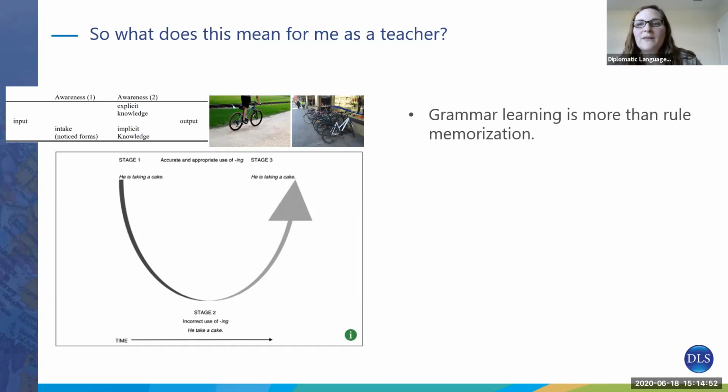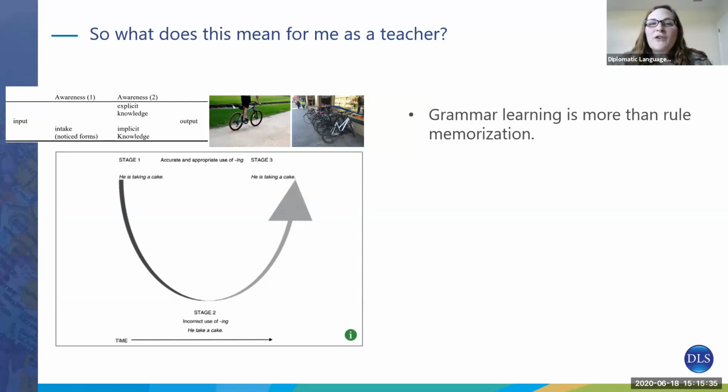So some other takeaways. Forms. What are noticed forms? Noticed forms here under intake. So that's of all of the input that the student is receiving, everything that they're hearing or reading, those are the things that they notice. So they notice what a vocabulary word means, or they notice, you know, the verb always comes at the end of the sentence in Hindi, for example. So that's what they notice about it, right? Does that make sense? Yes, thank you. Okay, great, thanks for the question, Tamara.